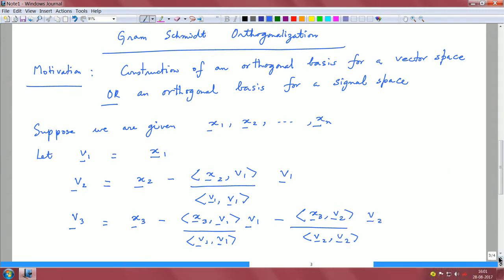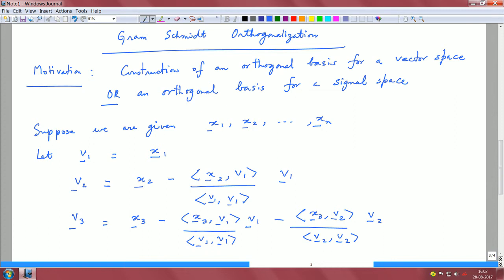Even if you just routinely work through the algebra, take the inner product of V2 with V1, right? So you have X2 with V1 minus this thing, and then V1 with V2 is basically what you want to be 0, it is going to vanish there. So this is X2 with V1 minus this component, V1 with V1. So V1 with V1 would cancel. You will have X2 with V1, X2 with V1, which is basically 0, right, which is straightforward to think through. So I will leave this proof to you.